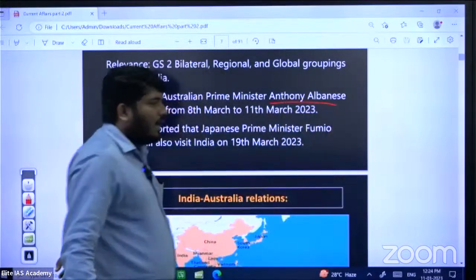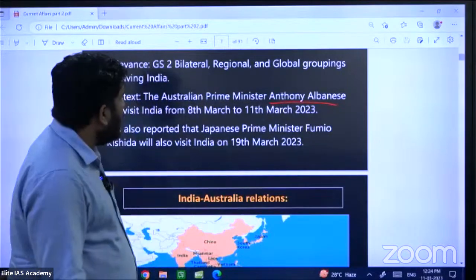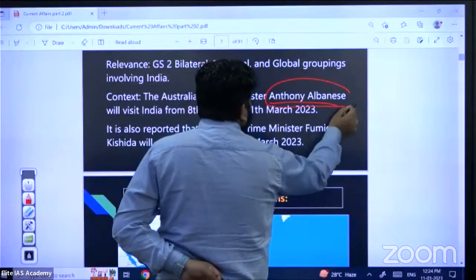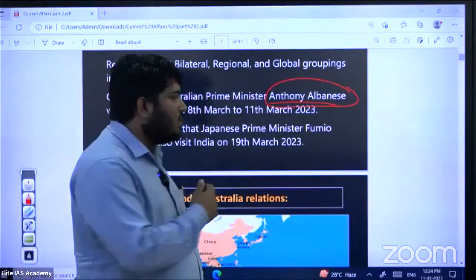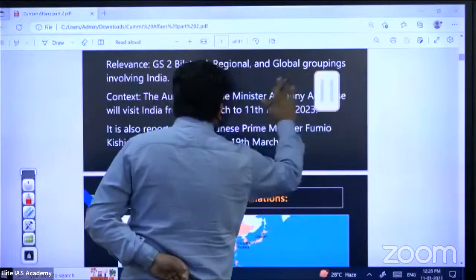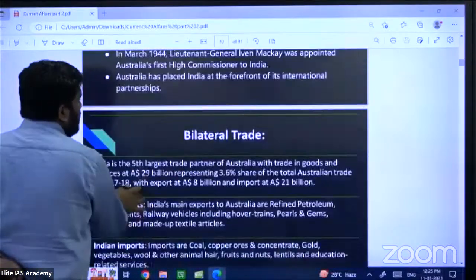Some of you who are cricket lovers, who watch cricket, will know that he was recently welcomed in Ahmedabad. And both watched the India and Australia Test series, the Border Gavaskar Trophy, which is going on. So both prime ministers watched that together. So that's why it is in context, or it is in the news. You can read the details. I'll share complete details with you after the session.